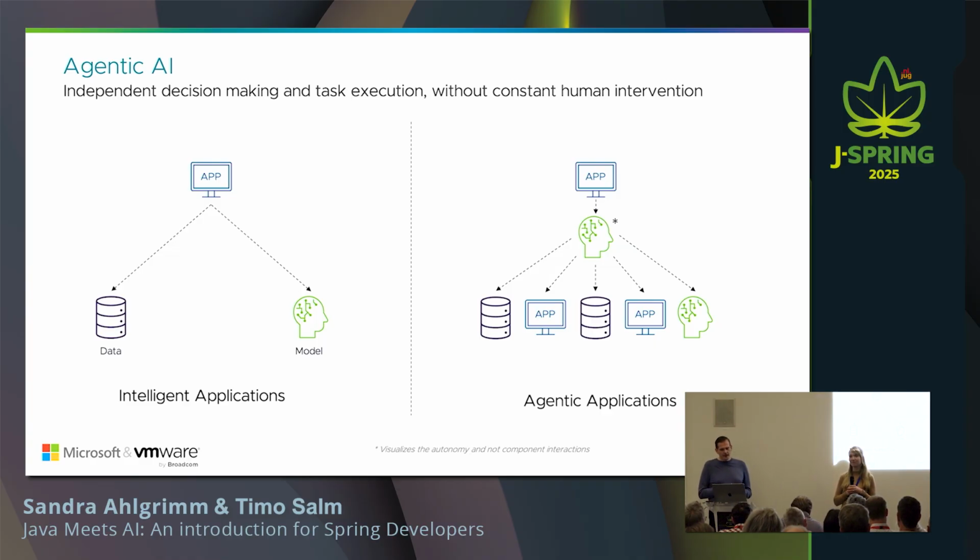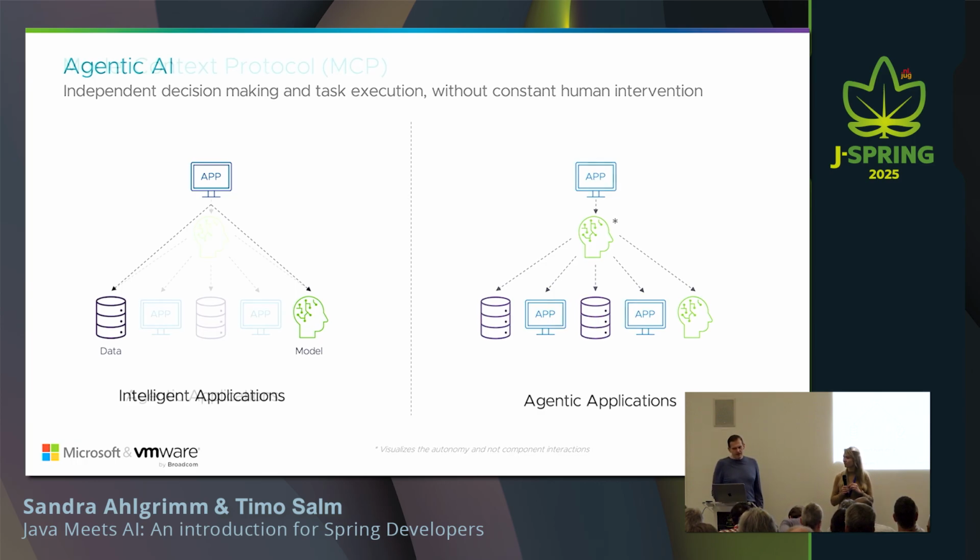Agentic AI is putting the large language model in the center, because the large language model is making the decision whether to reach out to a database to get the information, to another application, to another large language model. So it's a lot more autonomous than before. Important is that it's really based on tool calling. So it will always go back to the application, like, please call this database, etc. So you don't have to attach your private database to a large language model. It's still one application doing all this interaction. It's more about who is making the decision to call something.